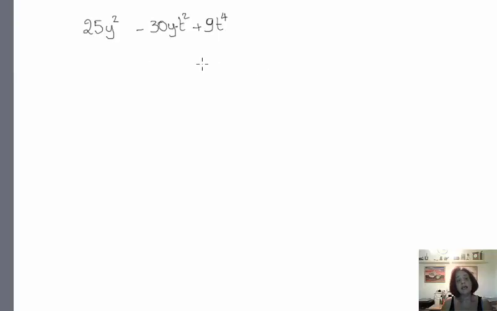Let's try again to work with this, to factor out this polynomial. Well, the first thing that we want to do is to try and understand if there is any possibility that we can use the identities in order to factor this. The first thing that we do is that we are focusing on the sign of the middle term, and this is minus. So we are focusing on this difference.